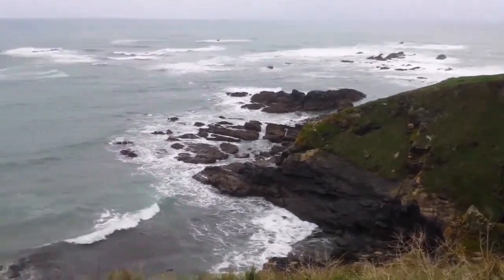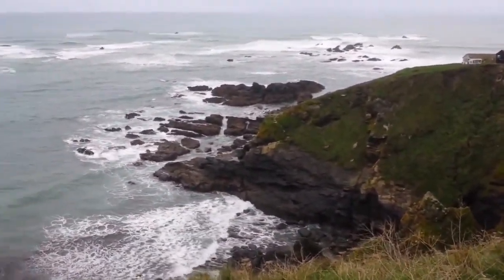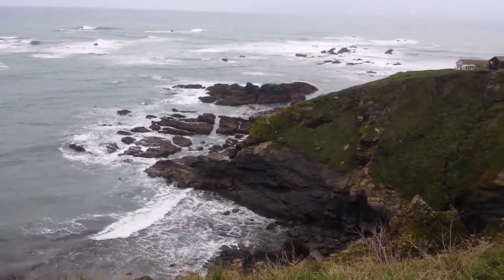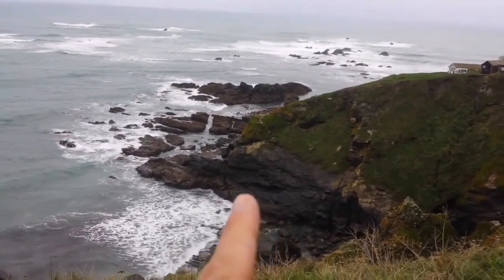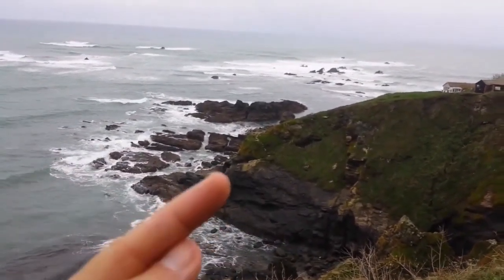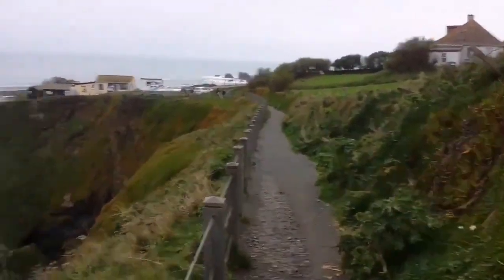Lizard Point is one of the few places in Britain where oceanic crust is actually exposed at the surface of the land. In very ancient times, Britain was part of an island chain, and Europe was gradually being pushed over it, plowing into the ocean. This last bit of the oceanic crust was eventually pushed over the land that was Britain and exposed at the surface. We have the batholith of a continental crust in Cornwall itself, which is the granites.